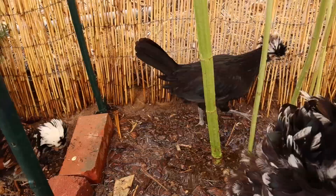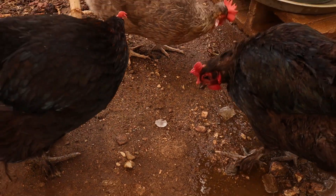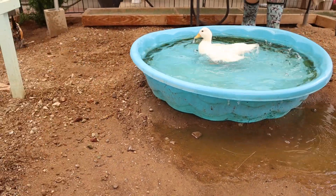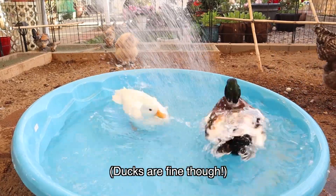We refill all of our duck pools often, and when we dump out the duck pool water it leaves puddles everywhere — you can have little puddles for your chickens to stand in. It cools their feet and cools down their body temperature. You could even set up little pools with a very shallow amount of water for the chickens to stand their feet in. Do not ever wet a chicken though, because they need to regulate their own body temperature and wetting the chicken impedes them from doing that.